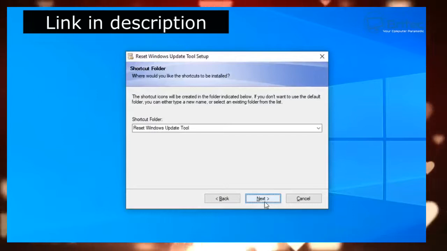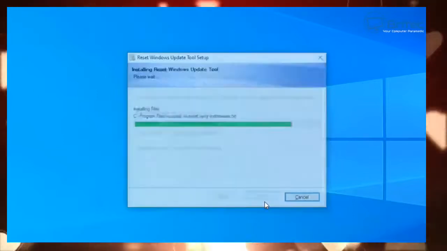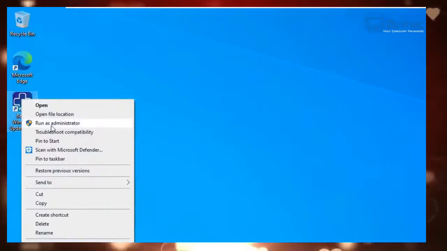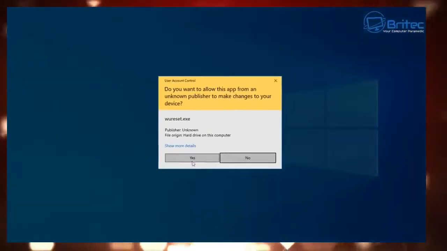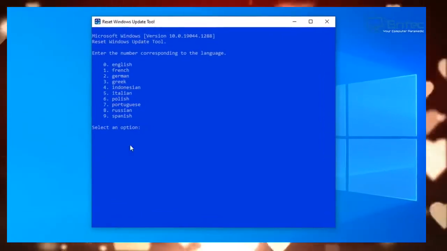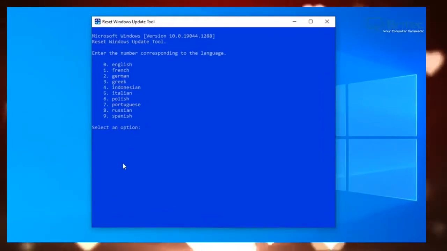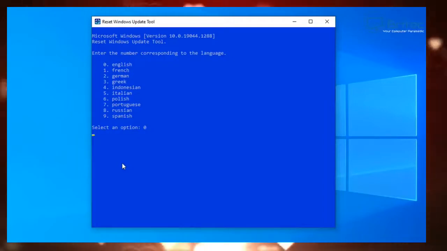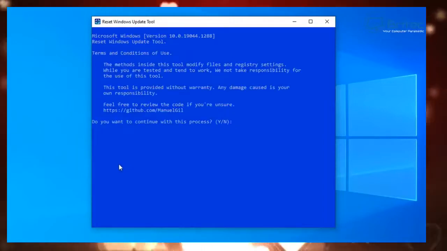the computer. Say yes to the user account control, and basically this little box will pop up here. Say next, accept their terms and conditions, click next again, and then next, next, and then just install it into the directory you want to install it to. Once we've got it here, right click on the icon and run this as administrator.